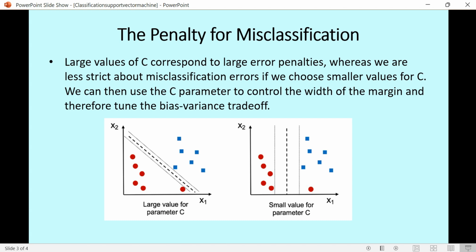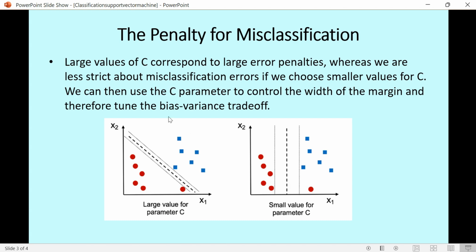But if the regularization cost is not very high, then it's possible to get this kind of result, where a point is on the wrong side because it's not a high cost to get the projection wrong, and the gap will be very wide.